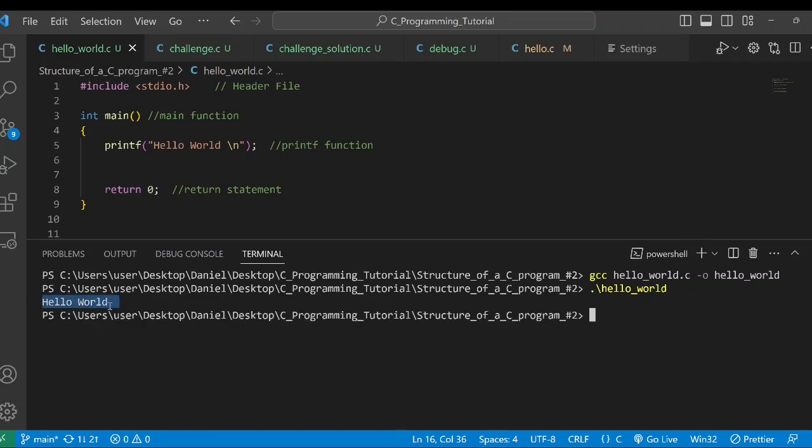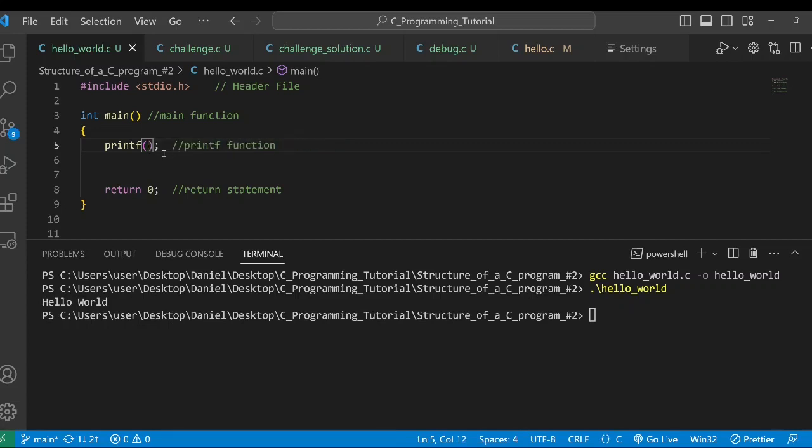Now, why did I compile this code? To show you that the printf function basically prints something out to the screen. You can see that every other thing we wrote not in the printf function does not appear on the screen. But the printf function, everything inside it appears on the screen. And so let's talk about the things inside the printf function. Apart from this hello world, we have double quotation marks, and basically that's the syntax. I can't just come here and write hello world. If I do that and try to compile this code, I would have errors. Errors we'll talk about shortly.